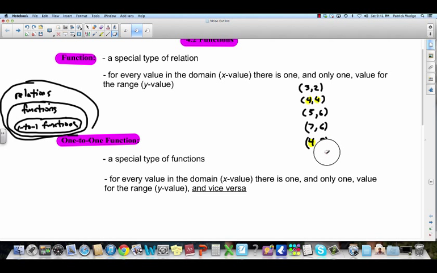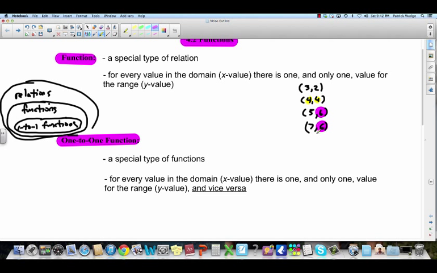So remember when I was looking at this example here, when we only had these points down here, I said this was still a function. I said that even though there was a 6 here and a 6 here, that it was still a function because each of these two x values, the 5 and the 7, are only associated with one y value. 5's only associated with 6, and 7's only associated with 6. It's not like 7's also associated with 9 or something. So in this case, this is still a function. But what this isn't is a one-to-one function. Why not? Because we have a single y value, 6, which is associated with two x values.